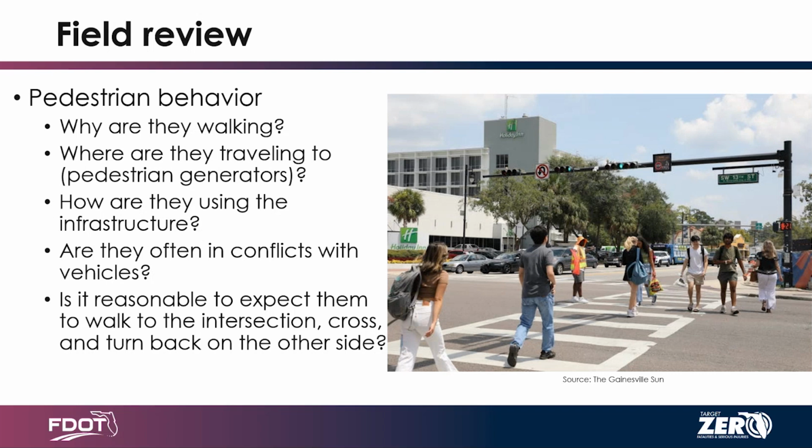I think how they're using it is a very important one. Knowing what they're actually using. We did a field review a couple weeks ago, and someplace we didn't expect there to be a lot of activity. It was a series of blind curves, like 6 blind curves in a 1.5 mile section, and people were using the through lanes on scooters and bicycles. So I think being able to see that and knowing that while we might not have room for a sidewalk, putting a shoulder in that case would give people the ability to get out of the roadway, or see where people are actually crossing the road.